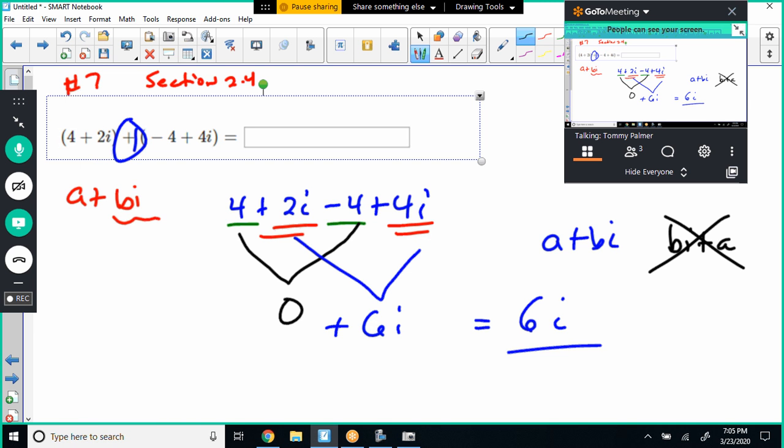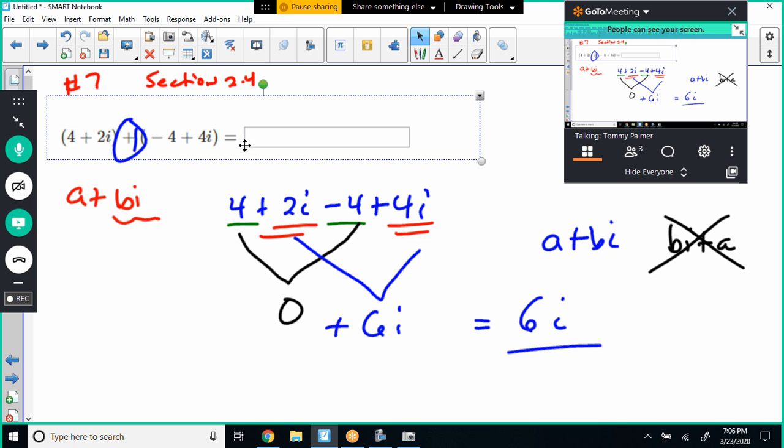I'm not sure if it would mark it wrong. I'm probably about 85% sure that it probably would. But the mathematical community as a whole, our number system as a complex number system is set up in the terms of a plus bi. So that's why. So if you try to do it like that, it probably will mark it wrong. But try it and see. I mean, I haven't put them in this particular program, but with everything else I've looked at, I'm pretty sure it probably will.